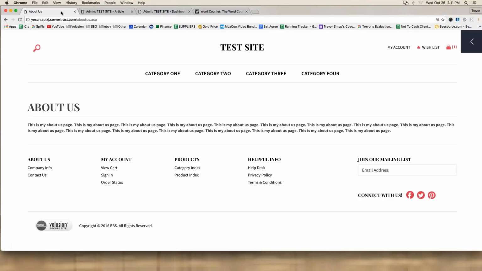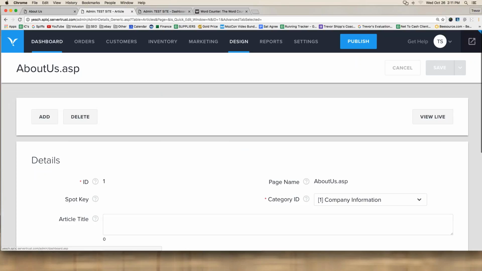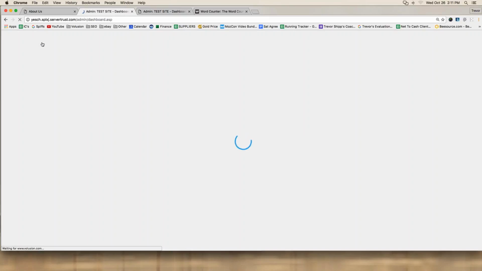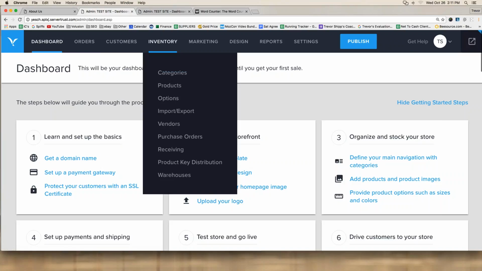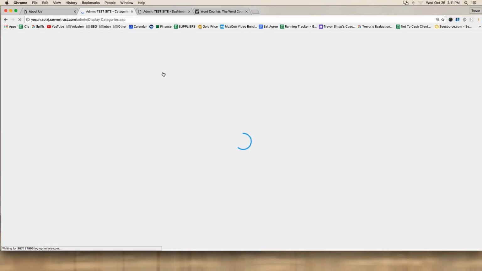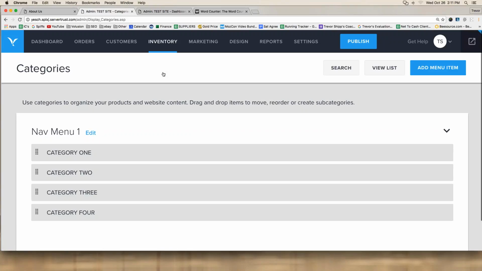Okay, so here's how we create our Contact Us page. Get into the dashboard of your site. This is where all the editing happens, of course. We'll wait for it to load for just a second. Okay, now that we're here, I'm going to go Inventory and then Categories. And I'm going to create a new category.